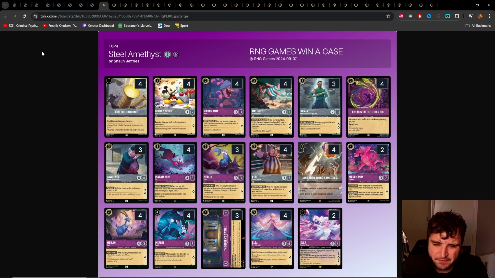Two of the big Elsas. I feel like one of the big Elsas might be a little bit more safe. I think two might be a little bit on the greedy side of things. The Queen's Castle, I would probably like to see four copies of Queen's Castle in there as well. But definitely a deck I'm interested in checking out.